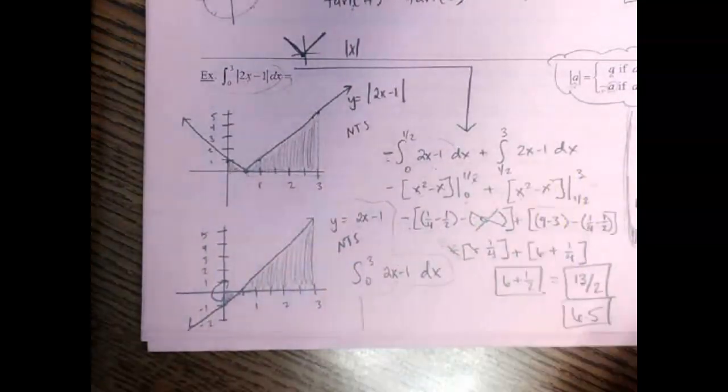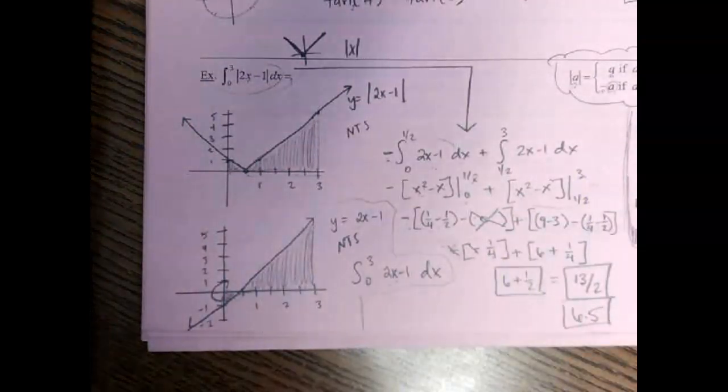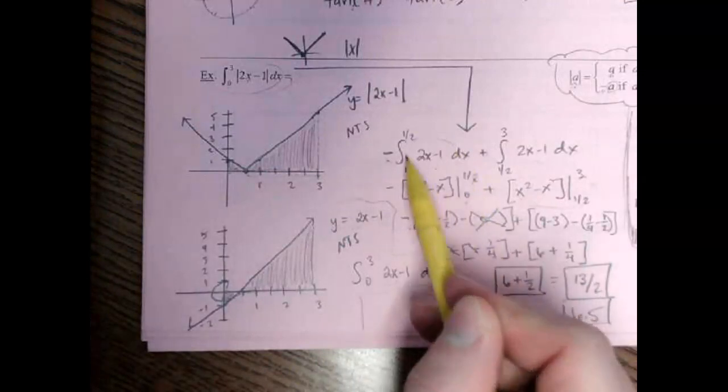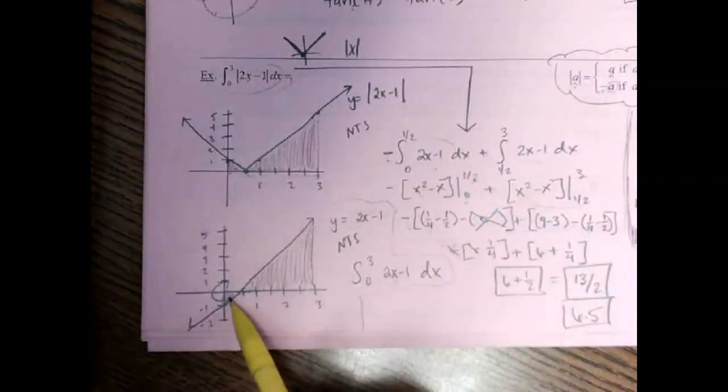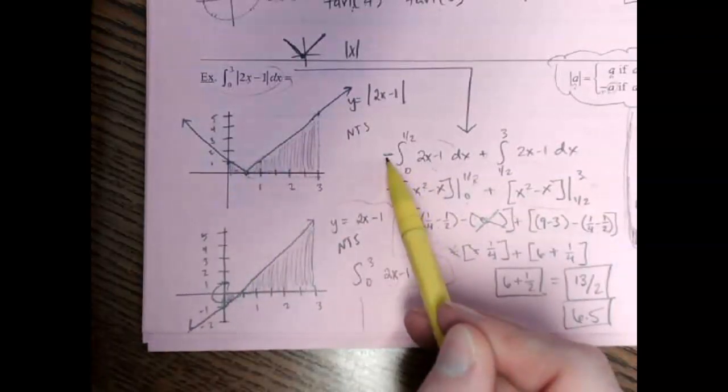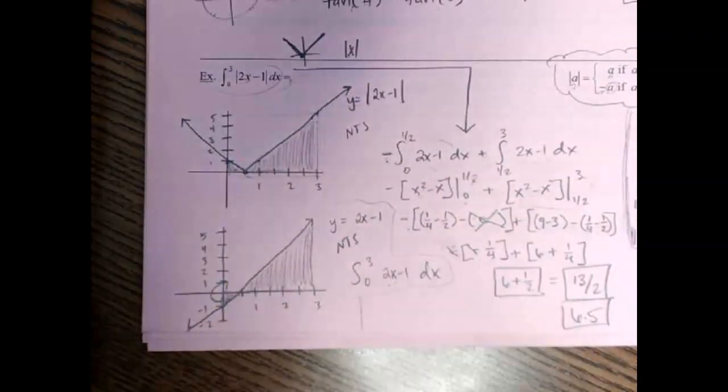You just drop the absolute value bars. You just continue on your merry way. But when I drop the absolute value bars, if there's any regions that are beneath the x-axis, you need to make sure that you don't count the negative area. You need to make sure that you get the positive area. So putting in this extra negative takes that region and makes it positive.